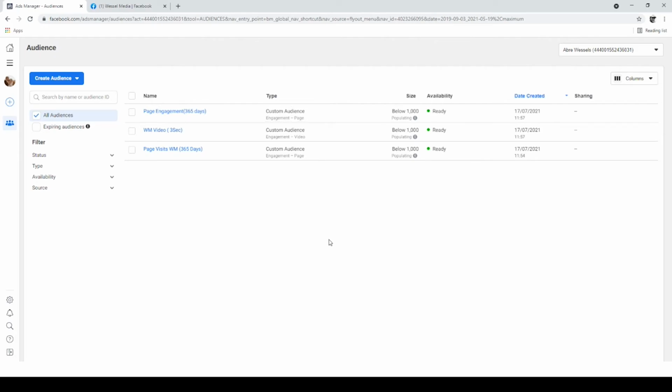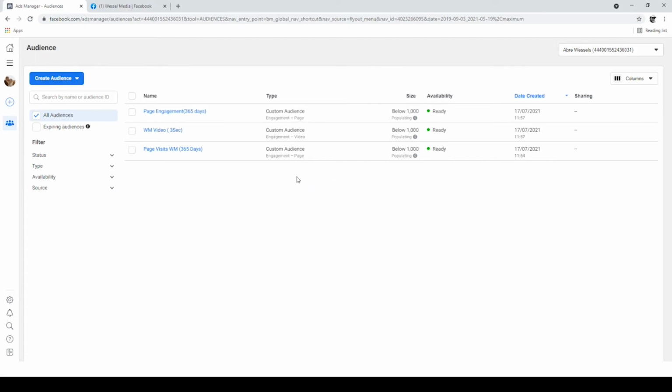So create these three custom audiences. You guys can go play around with this. You can move this to a 10-second one as well. You can move this one to a shorter time. So let's say your selling time is in 90 days. You can move this to 90 days. This one as well. So go play around with this. But this is actually a good one to start.